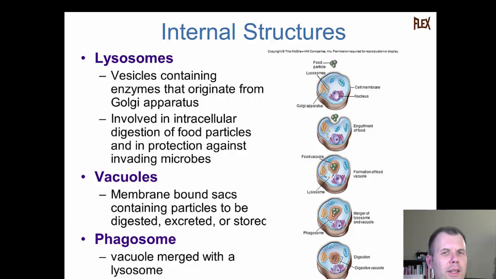And so again, we'll look at these structures again when we talk about some of the things that go on in the immune system. But for now, just remember these are some of the structures that are membrane bound that are also found inside the cells. They're not really organelles, but they play a role inside the eukaryotic cell.